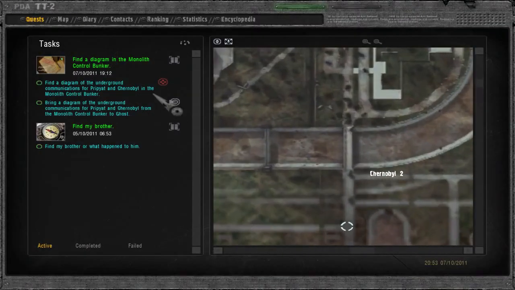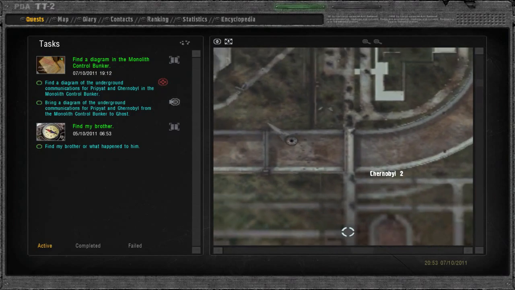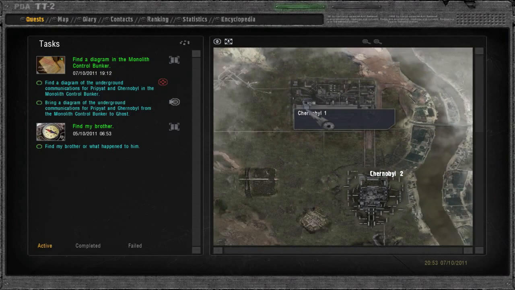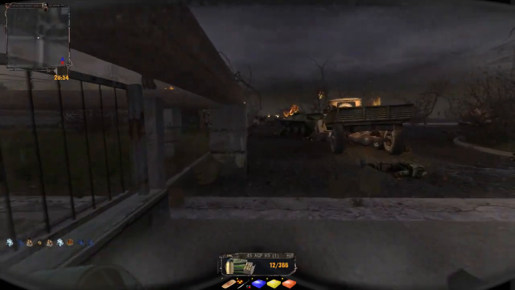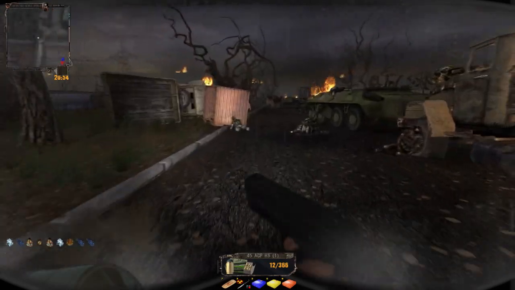Yeah, going through and going to get a map in the lower levels of the Chernobyl power plant. Then returning all the way back to Pripyat, and who knows from there.